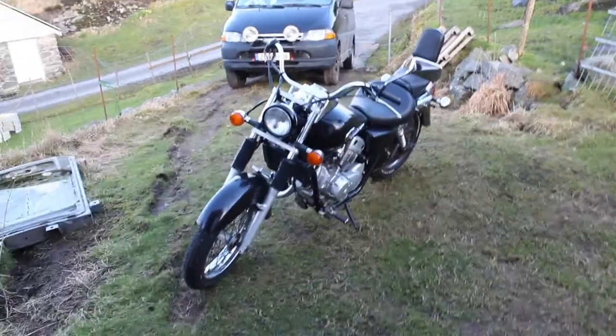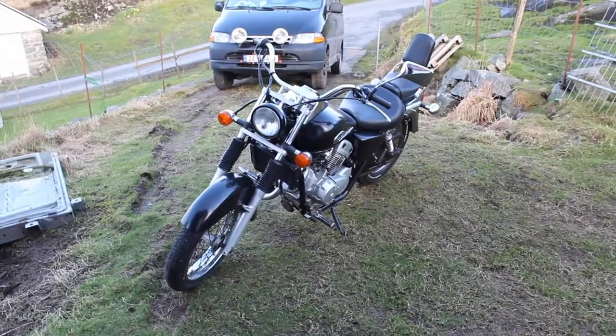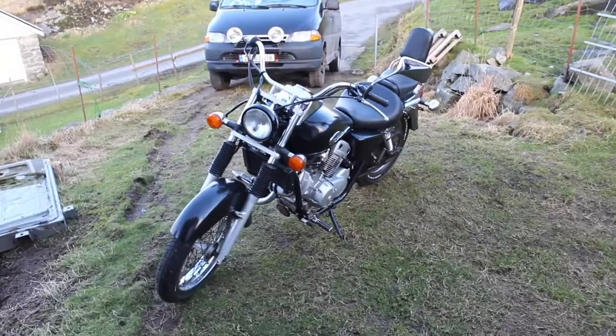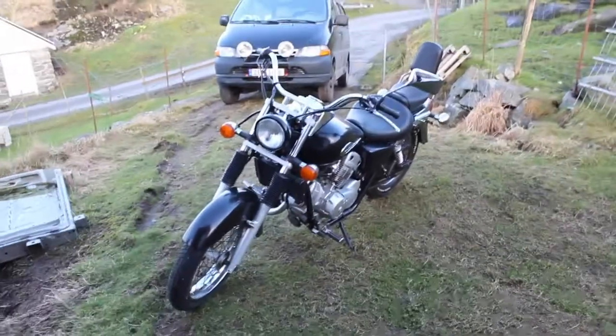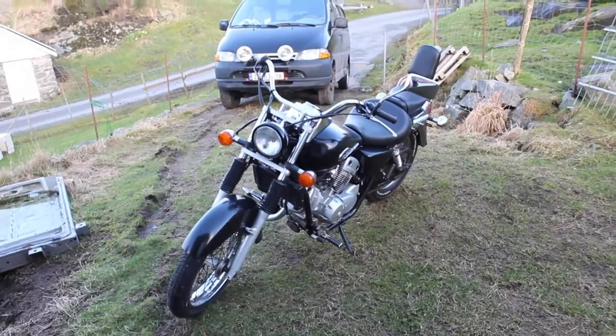Alright people, as you just saw, got some really nice glamour shots of the Shadow as well as some nice pictures. Honestly, there is so little left to do on this project that we are just gonna finish it here. So this is official, this is the last episode of the Honda Shadow project.